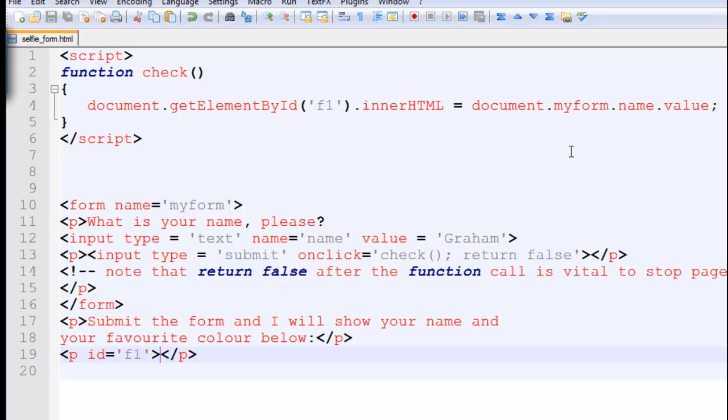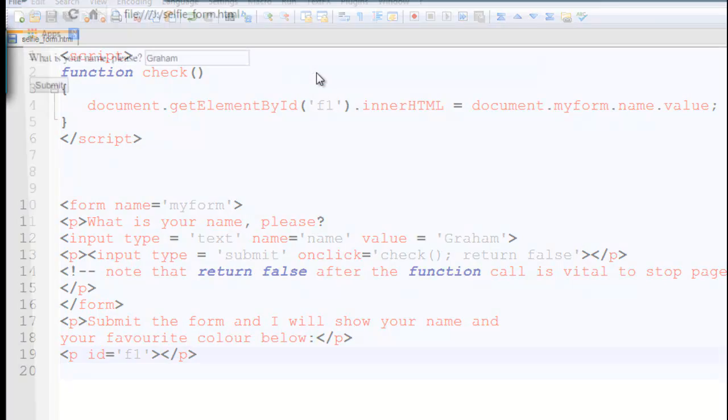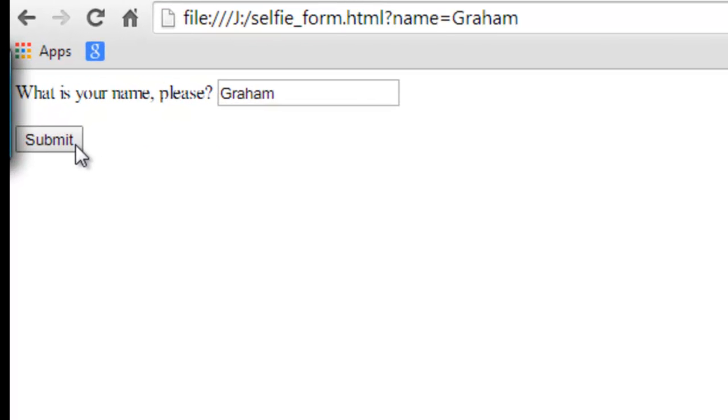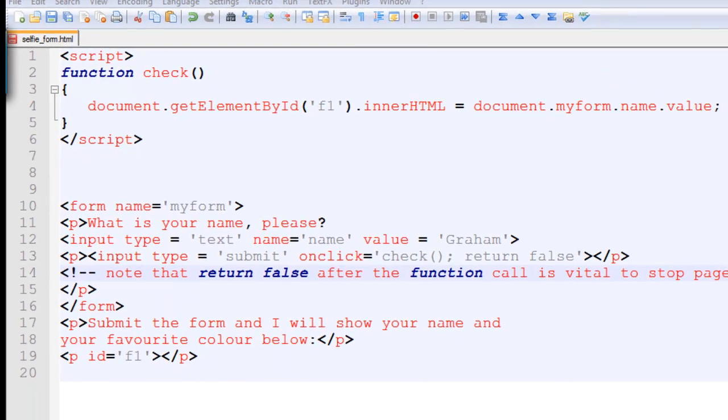So will it work? Let's try it out. So we do a run and we say launching Chrome again, and here we got the selfie form, and I click submit, and it didn't work. Now actually something you can't see is that I've missed off the full comment that I should have here.